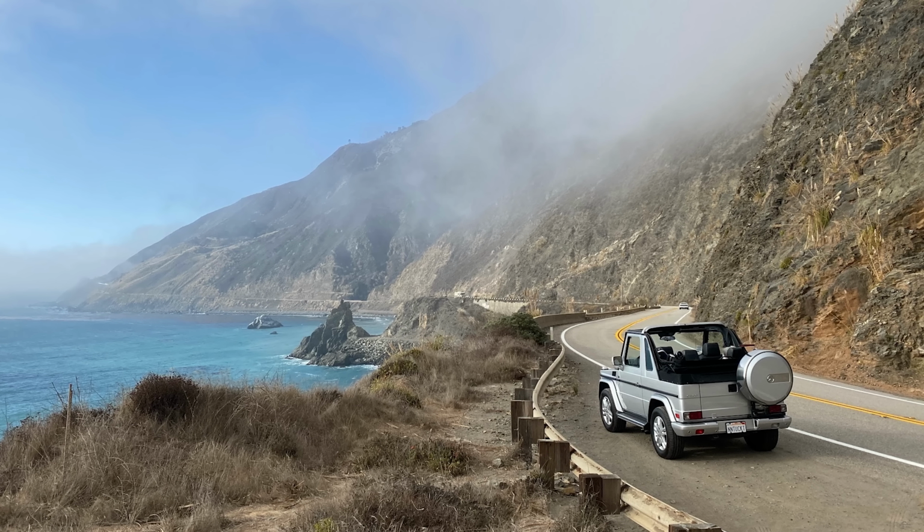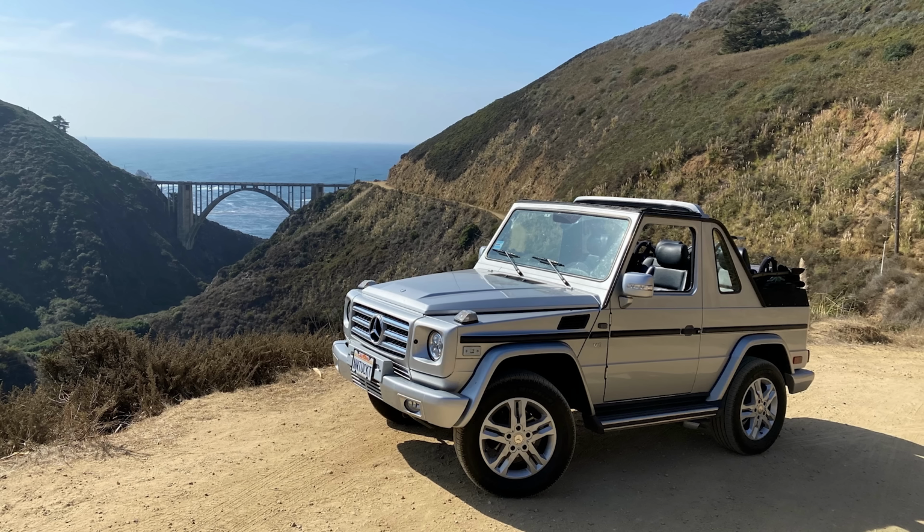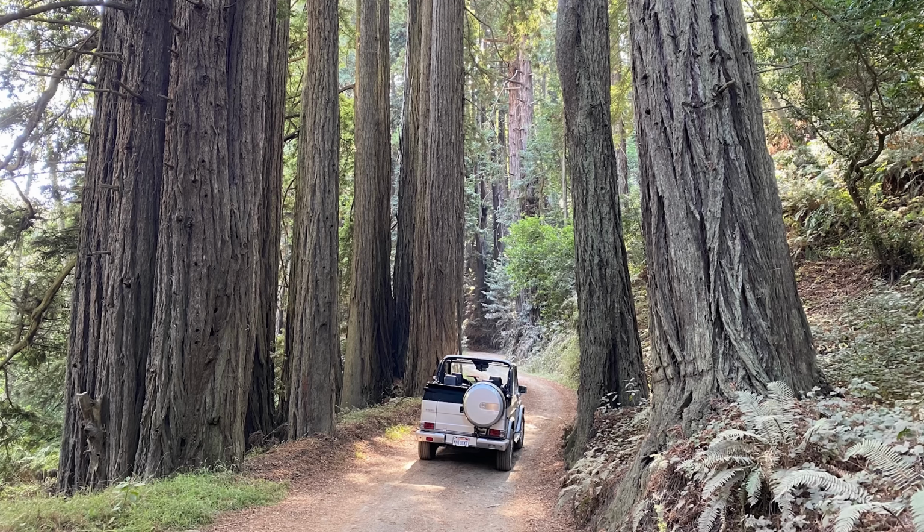I took my G Wagon convertible all the way up to the Bay Area on a road trip with my wife and my dog. It was great. We drove up there, comfortable, highway speeds, no problem. Can't say that about my Defender. Then we're up there, put the top down on the Pacific Coast Highway. It's a great convertible, and you're looking around and it's so wonderful and nice. Then we found some off-road trails up there on the Central Coast in California. We went off-roading through the sequoias with the roof down.